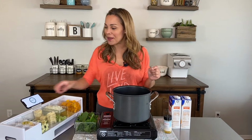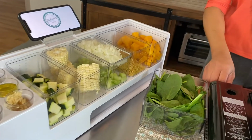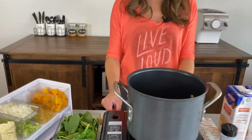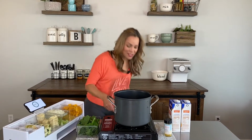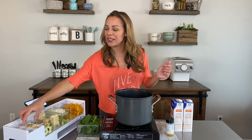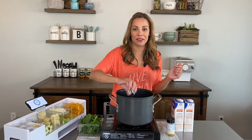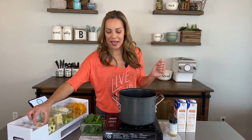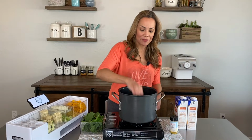I'm going to start by adding, well, you know what I could start by doing? Turning on the stove. That would help. If I turned on the stove, it would help, wouldn't it? Yep, it would help. So I don't wanna make it too hot, so I guess this is perfect because I would have been talking. So we're gonna go ahead and put in some olive oil, just a tiny little bit of olive oil. And you can already hear this is heating up, and some minced garlic.